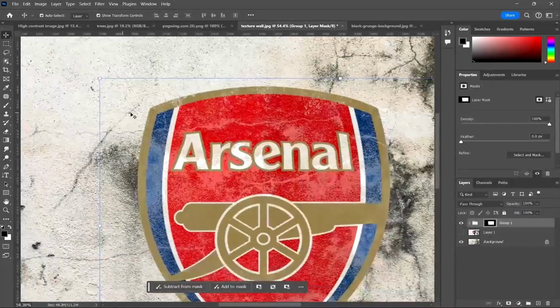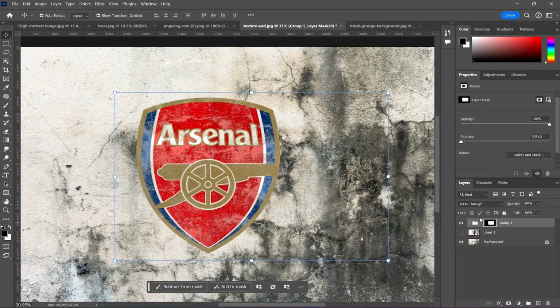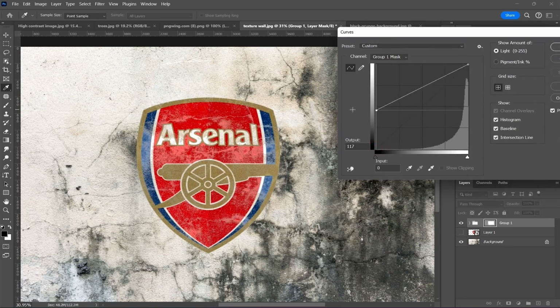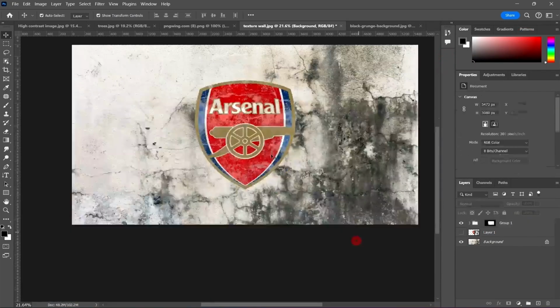We hit OK, and what I want to do right now is select my layer mask and Ctrl M for my curves, and I can add more realism to my layer mask, or rather to my logo. Perfect. This is basically perfect. Yeah, so this is a perfect blend.